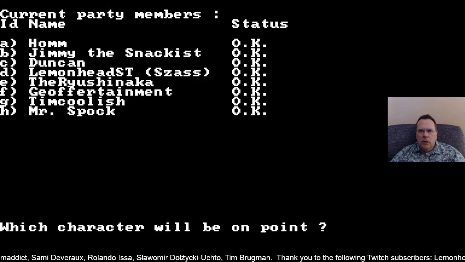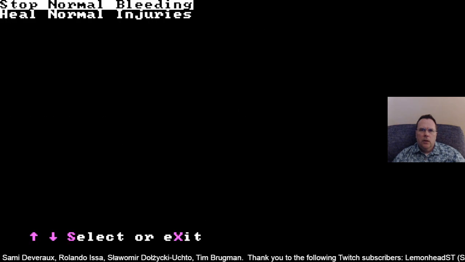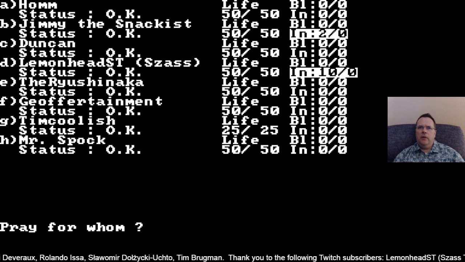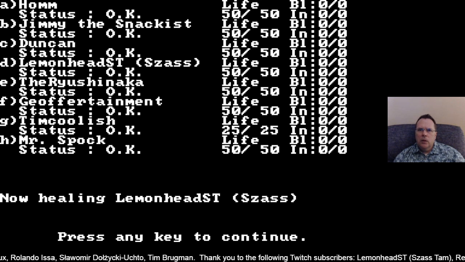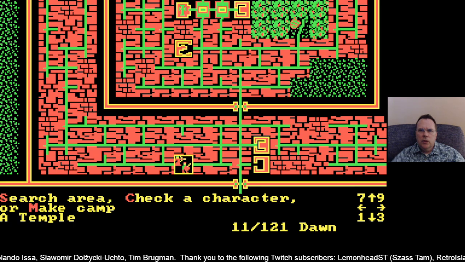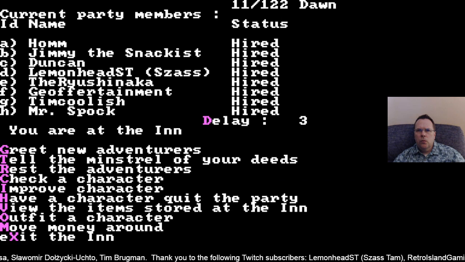Okay, tell the minstrel your deeds. You want to leave? Yep. Let's go back to the here and pray. Tim only has 25 life max. I didn't boost his life. I thought he was injured, but he's not. Okay. Gosh, where do I get bandages? You have to find them.